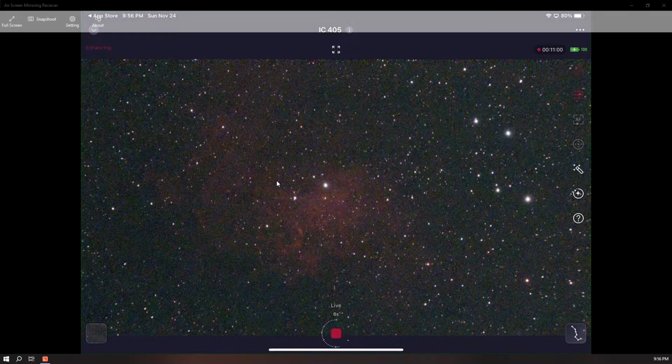Alright, I have 11 minutes of data, so I'm going to try out the AI denoising, which is here. So I click on that, and it is denoising the JPEG that we were previewing. So it's not actually doing anything to the live view that we're seeing.